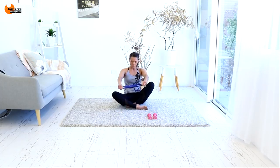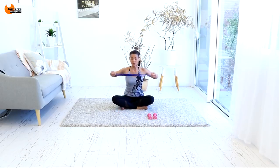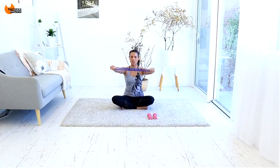If you want to uncross your legs and do it the other way, if it's more comfortable to switch for you, are you ready? Deep breath in. So it's up and pull out, forward, rotate twice, pull out and down. Up, out, rotate twice, pull, down, up, out, rotate twice, and down. Squeeze your shoulder blades here, and down. There's so many more muscle groups working using this loop than there was with the dumbbells.